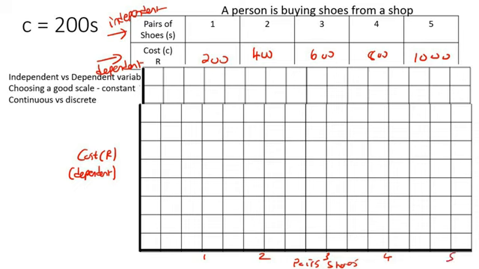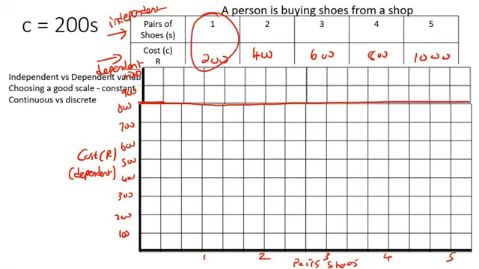Okay, so now what would work nicely is we could use 100. So 100, 200, 300, 400, 500, 600, 700, 800, 900, and 1,000. Okay, there's a line here. Okay, so now we just go plot everything.